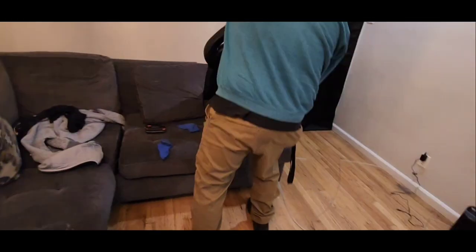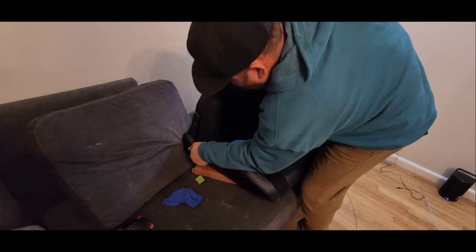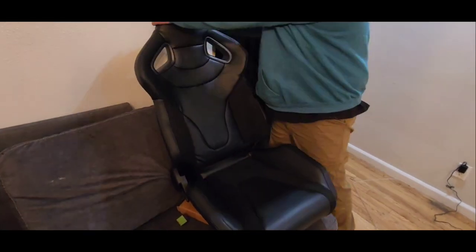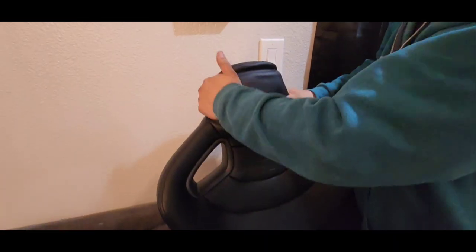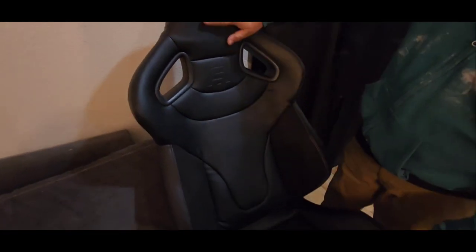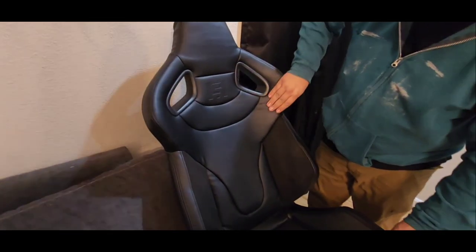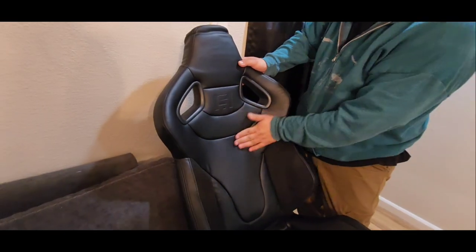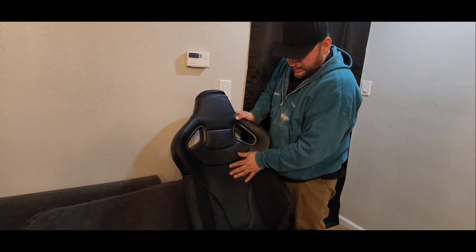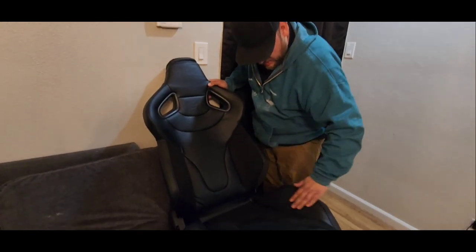Check them out. The passenger side. You guys can tell, just the tip right here is a little smushed, but as you use it, it'll stretch out, I assume. The little vinyl leather seems really nice. It doesn't feel cheap. Nice little suede right here.